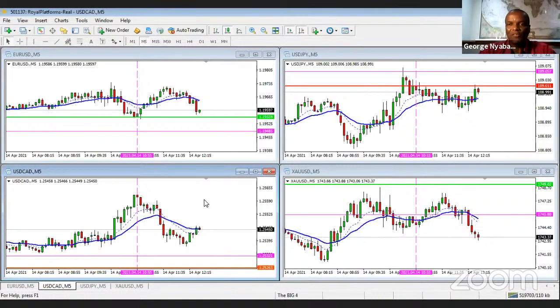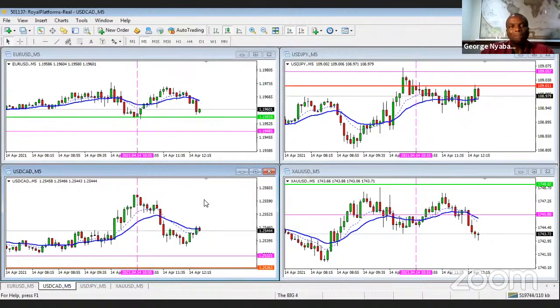So what you have on your screen right now is exactly the screens that I'm trading off. So there are those four markets that you're looking at. At any given time, even if I walk away and come back, I will have this quick view to have a look at and tell me what the market is doing and whether I should now be looking for executing a strategy or not.